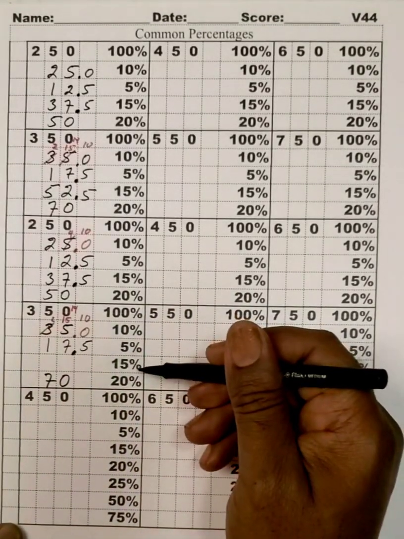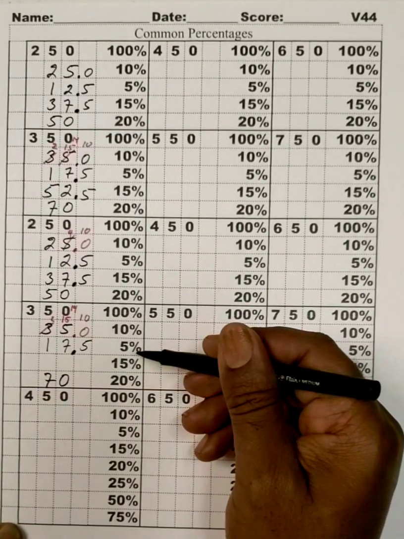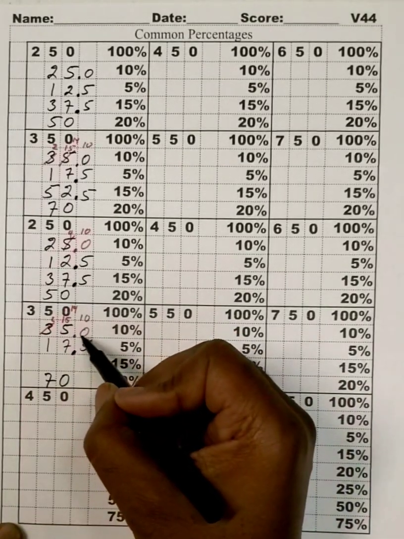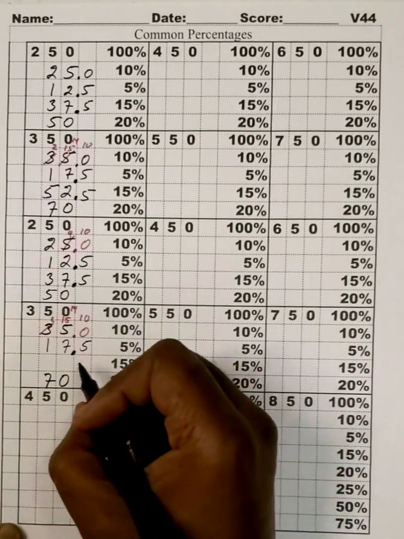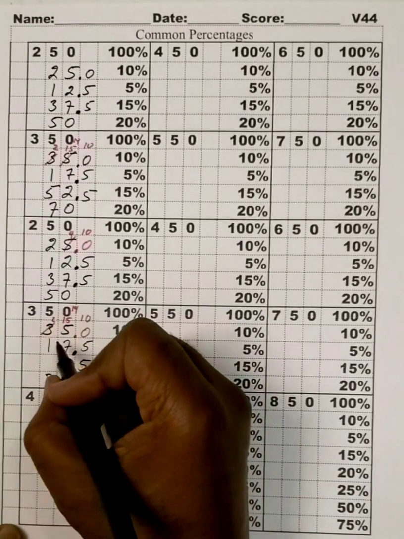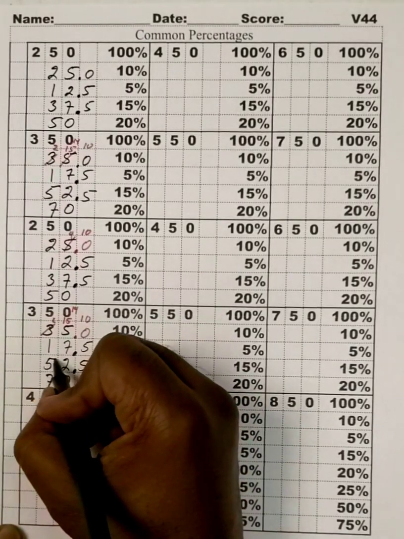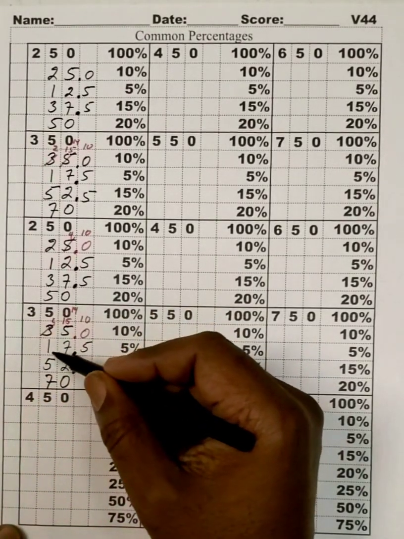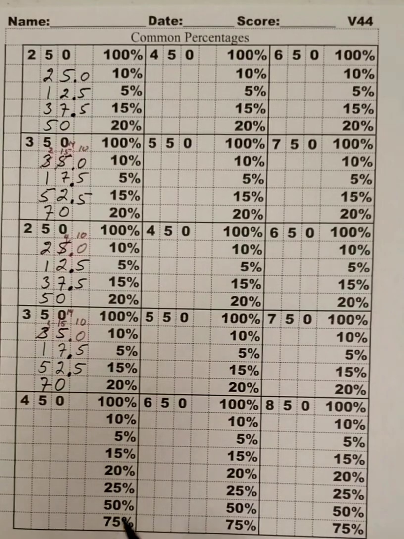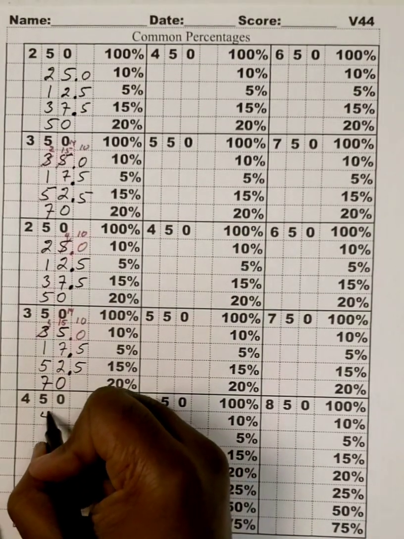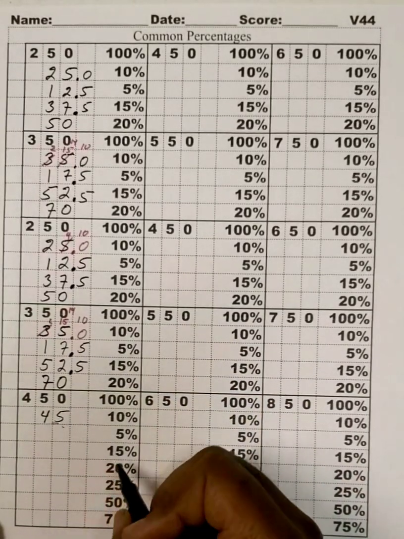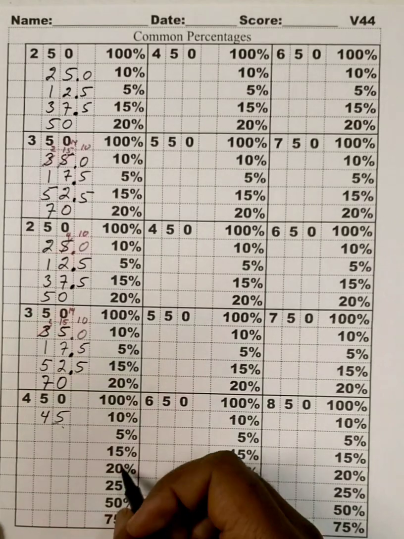To get 15%, you have to combine your 10% and your 5% together. So combining a 10% and 5% means I'm combining your 35.0 and our 17.5. Well, that's going to be 5, your decimal. This will be a 2, and this will be a 5 when you add the 35.0 to the 17.5. 450. 10% will be 45. 20% will be twice this, so we'll get 45 plus 45, which is 90.